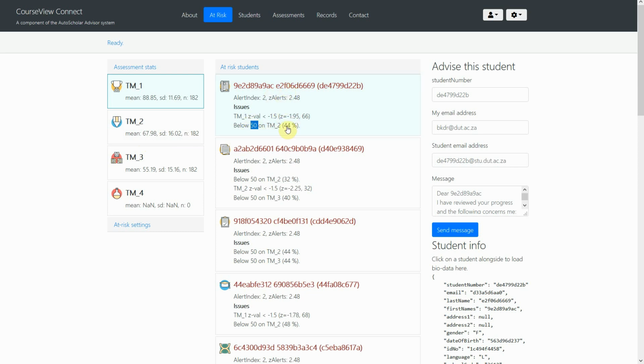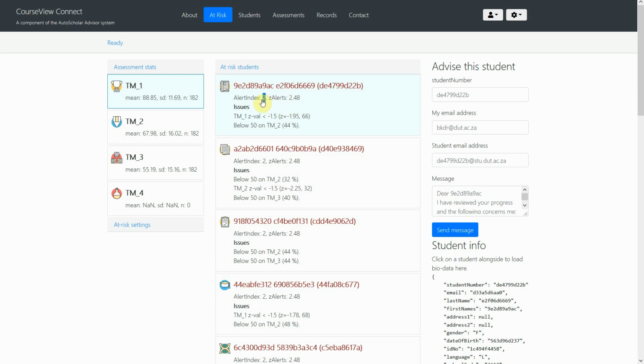So for this particular student, there are 2 alerts that have been raised, and they are alerts on different assessments. So it classifies this student as being at risk. Something also to notice is that it is possible that many students will have multiple alerts. So if everyone on the course is getting, say, 5 alerts, then this student wouldn't show up on this list, because there is another parameter here.